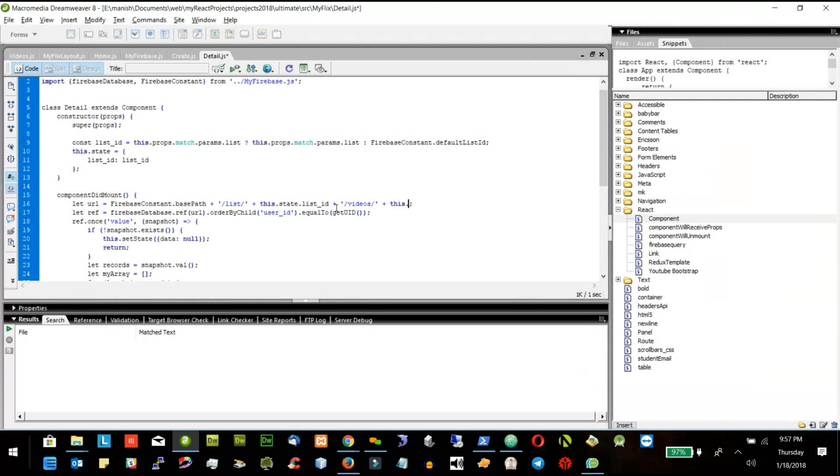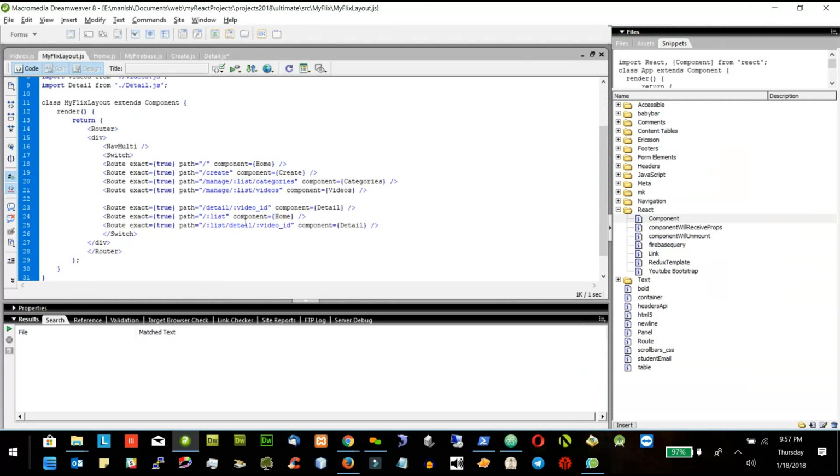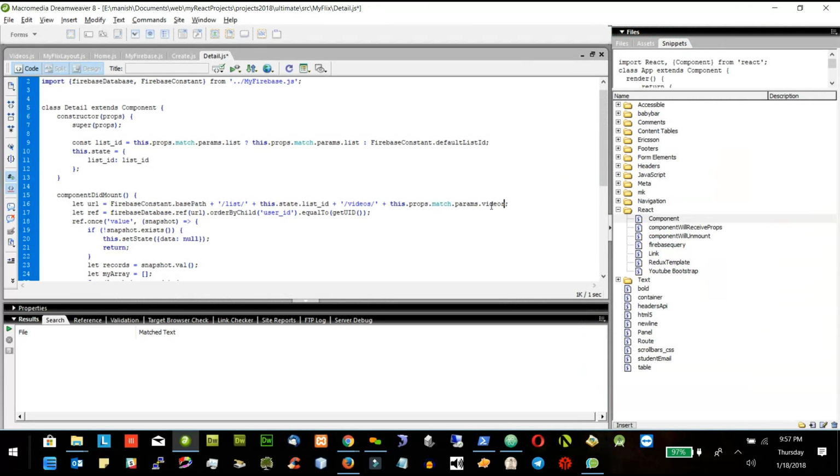The video ID will be this.props.match.params.videoID. This is how our construction of the URL is done. So I'll say params.videoID. This will be the URL.